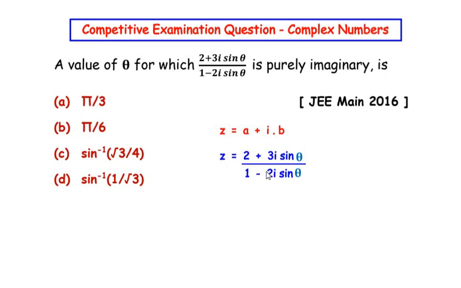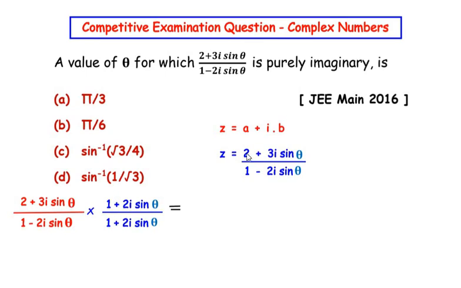Now let us begin to solve this expression. For that we are going to use the rationalization method, where we multiply the numerator and denominator by the conjugate of the denominator. Here you can see that I have written the same expression which was given in the question, and I have multiplied the numerator and the denominator with the complex conjugate of the denominator. In the complex conjugate, the negative i term turns to a positive i term, and if it was positive, we would negate it. So conjugate means the opposite sign of the imaginary terms.